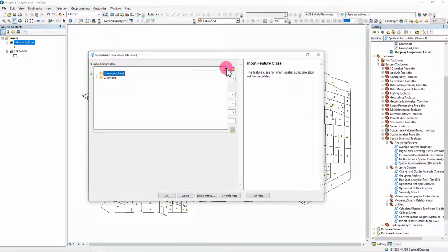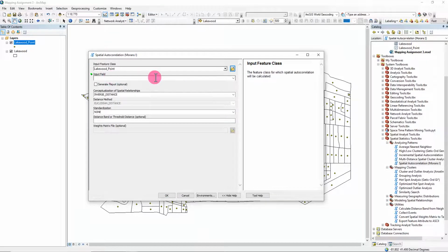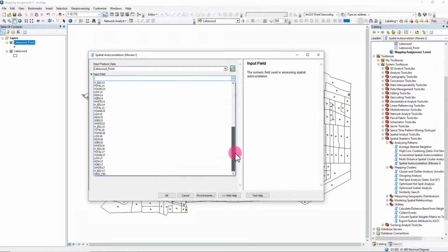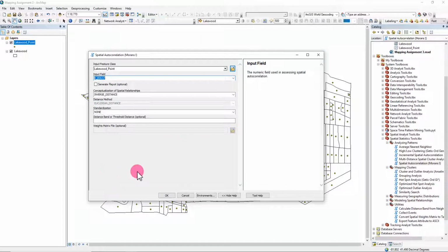I'm going to select the point file first, then select higher education, and then check generate report. You remember we have the graphs where we can see the distribution pattern. We are not going to touch anything else here. We are going to keep the default settings. Then click OK.